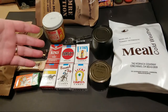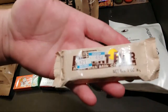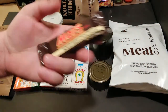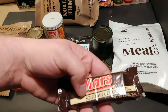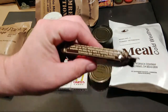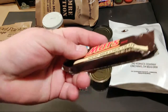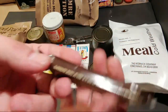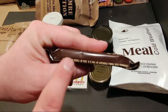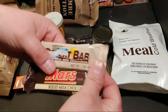But Salty Croc Collectibles, man, he's the reason that I have a spare Hershey's Desert Bar, and now I also have a spare. I have a couple of these, but they're super bloated, and they're no good. So obviously the MREs that they came out of were stored horribly. But this one in particular right here is one that I just got Monday, and you can see it's perfect. And I was kind of comparing the two.